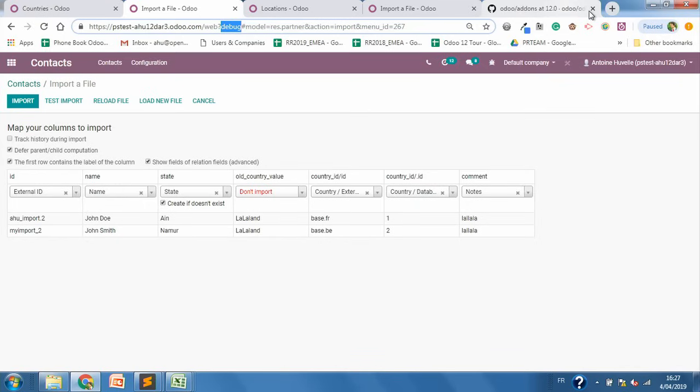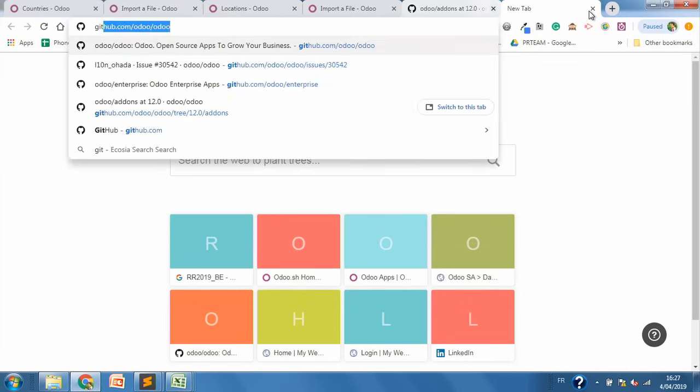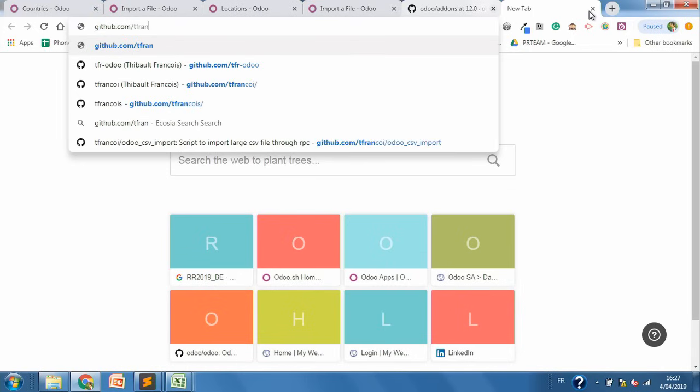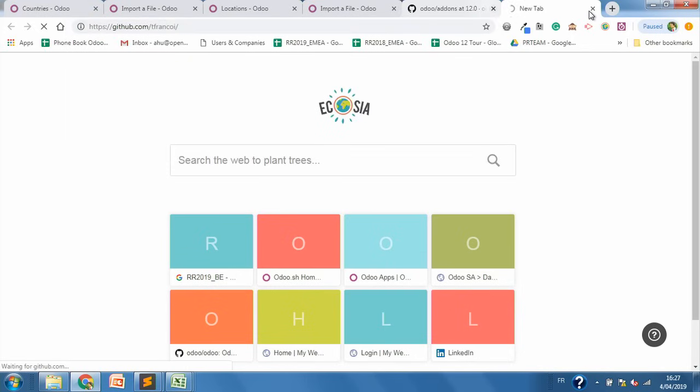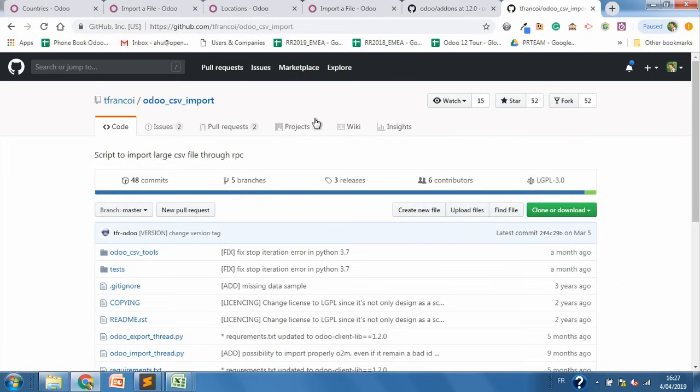That's a server setting, I believe. You can find that information in the documentation of Odoo. Finally, there is another solution that I can recommend, and that's a bit technical. We have a colleague, the leader of the technical team at Odoo, that created a library for CSV import, where, and I think it will be a topic of a next advanced webinar for partners, about how to import things.